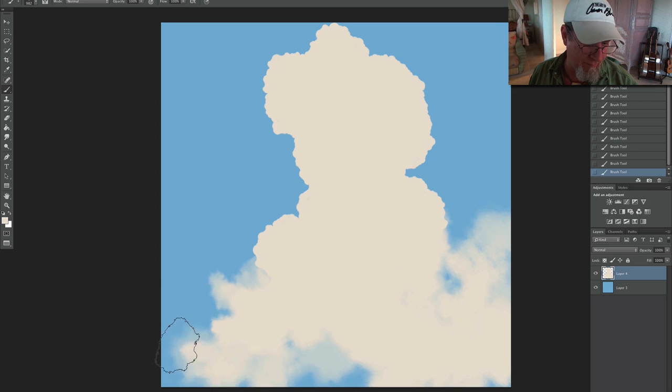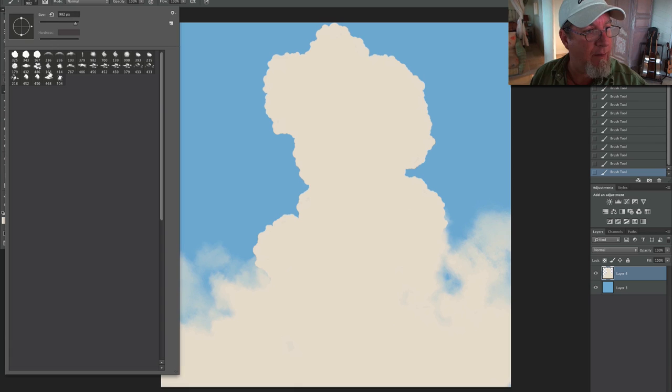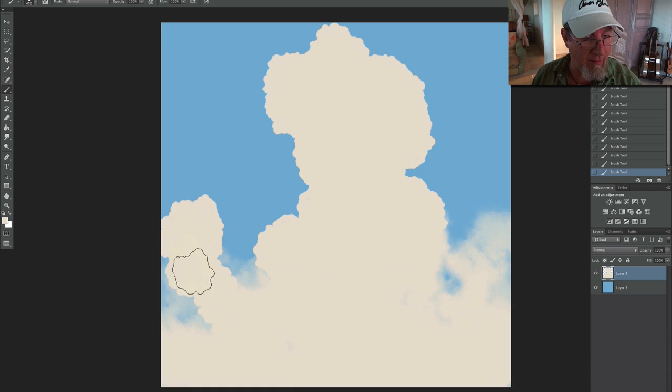Maybe some of these clouds. There, a big cloud coming out of that soft one. And just put one more here. There. So we have a nice silhouette.